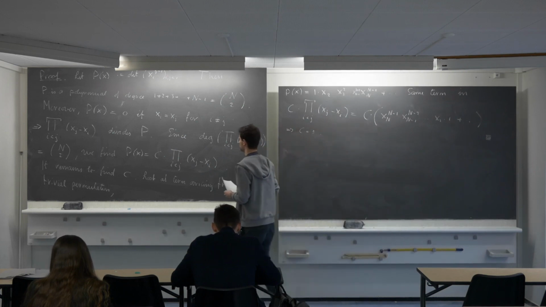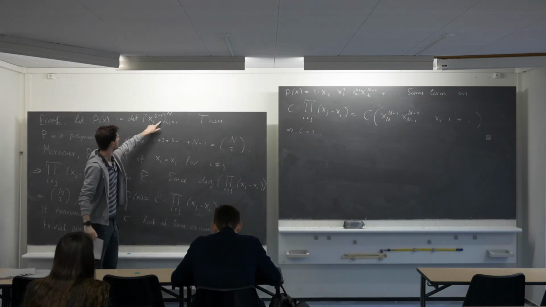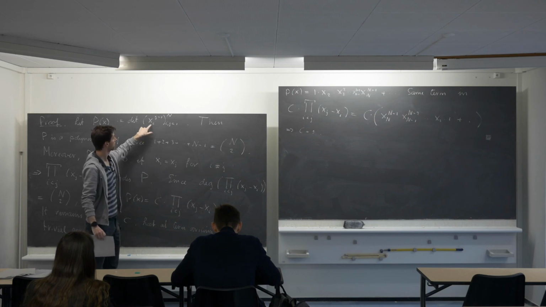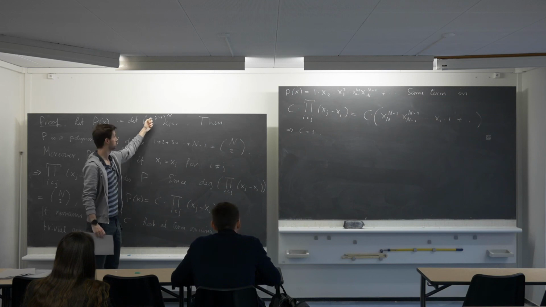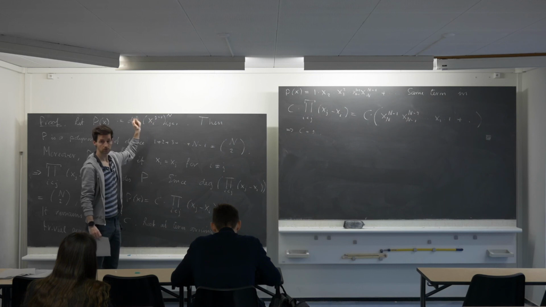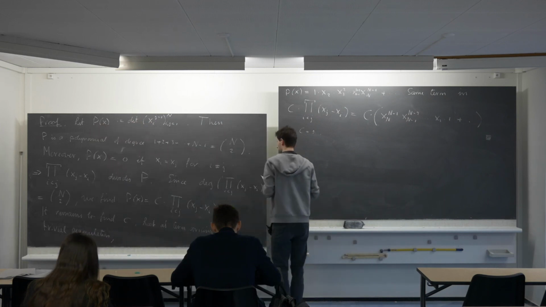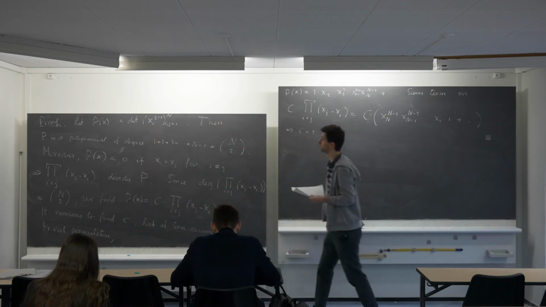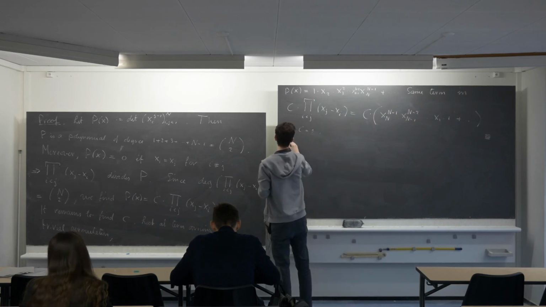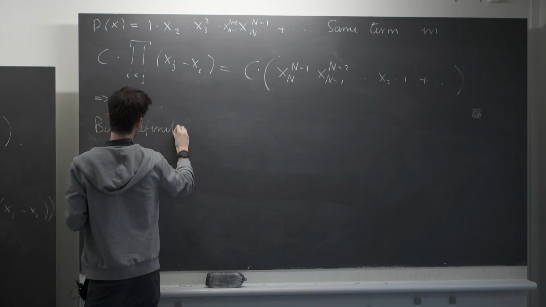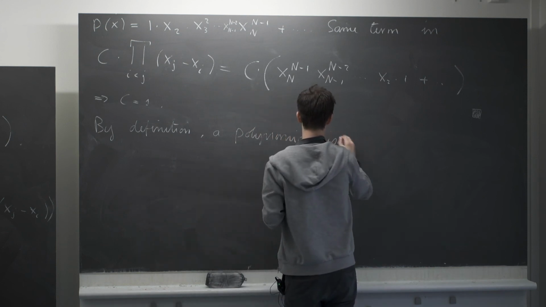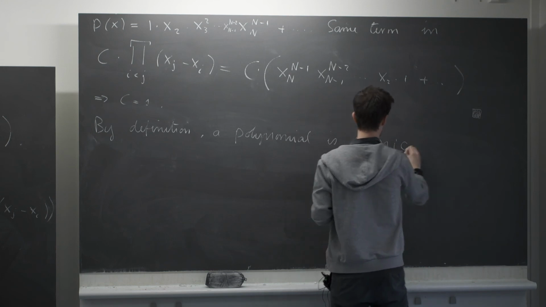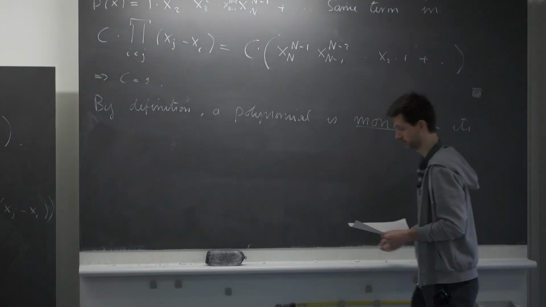So basically it's saying that if I replace this xi to the j minus 1 with any other polynomial of degree j minus 1, such that the coefficient in front of x to the j minus 1 is still 1, I get the same thing. So this determinant does not change if I add lower order terms, let's say an xi to the j minus 2. I just have to make sure that the coefficient in front of the top degree term remains 1, and such polynomials are called monic. You may have encountered this terminology. So this is monic, if its highest coefficient is 1.